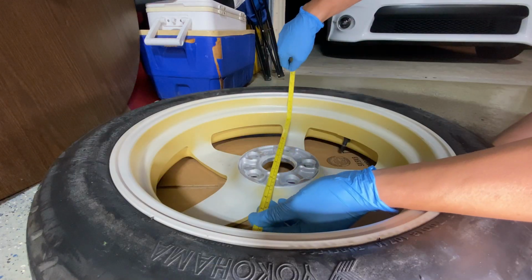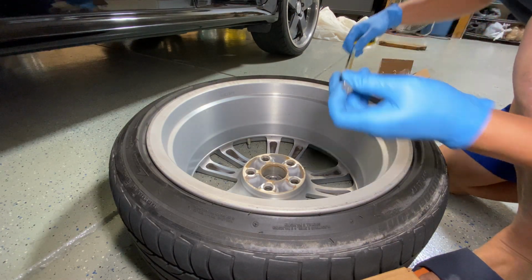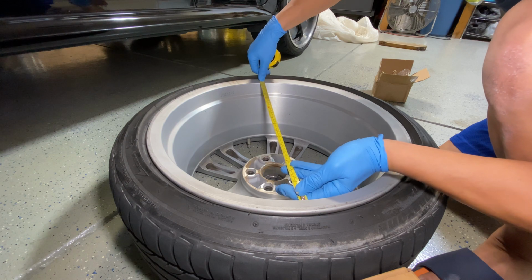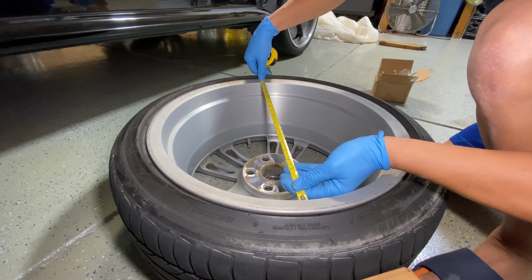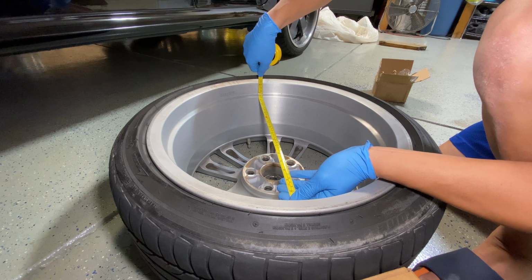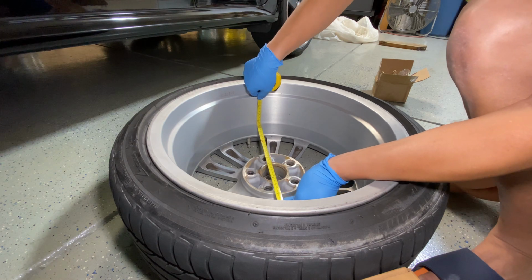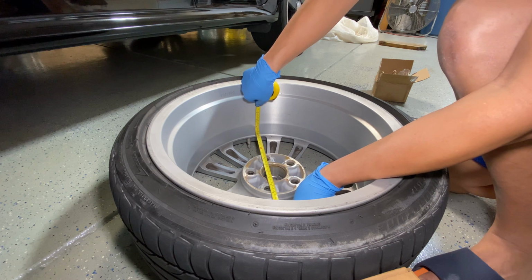This thing measures in at about 16.5. So we're gonna measure the inside of the stock wheel now just to get the dimensions. The outer lip here, which doesn't really matter to us, measures in at a little over 17.5, maybe 17 and 5/8. Is that 5/8? Yeah, 5/8 is bigger than a half. So that's not the issue. The next step on here starts at around 16 and 5/8, 16.5, and it tapers down to about 15 and 3/4 once you get down to where the hub is. So that's where our bottleneck is on this.